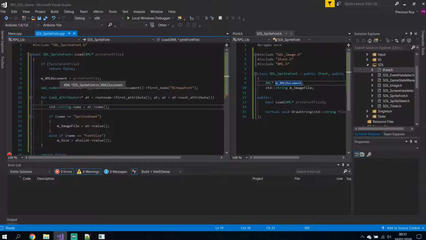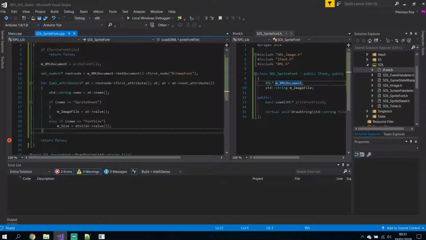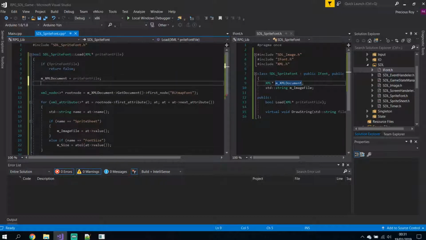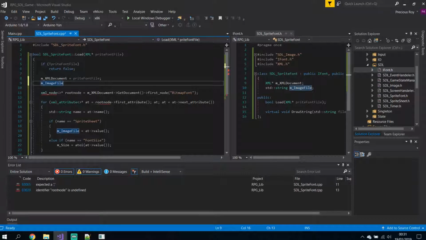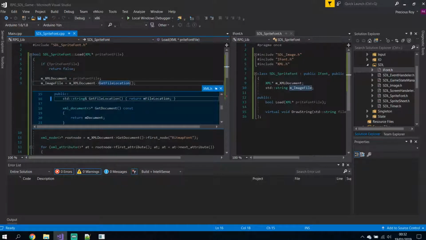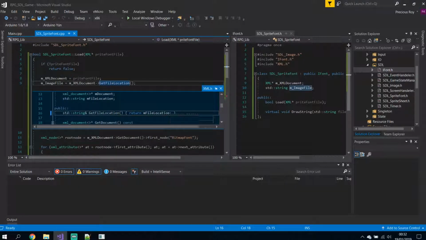So the thing is, we might also want to do something like image file equals, and we're going to get file location. Now file location is with the file, if I'm not mistaken. m file location.